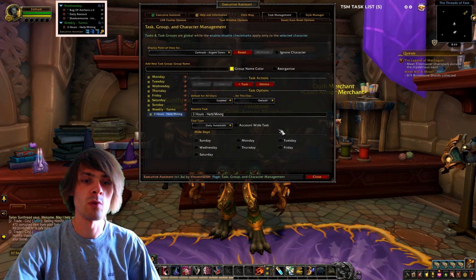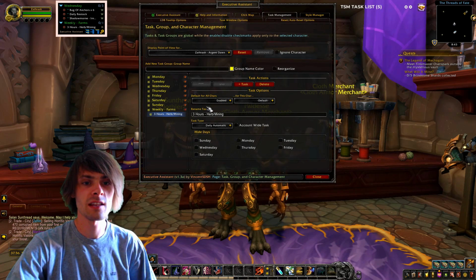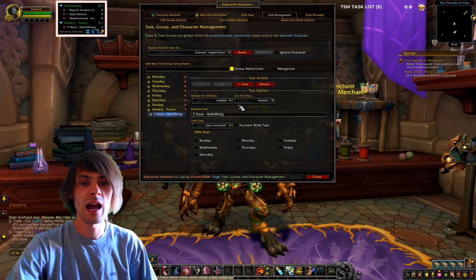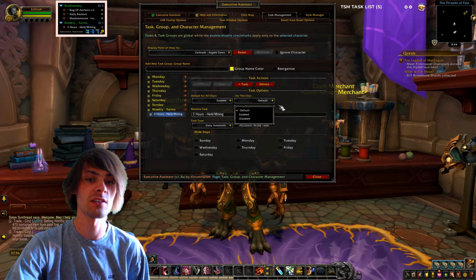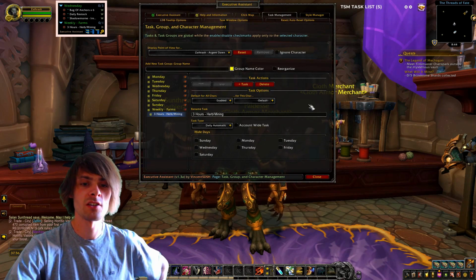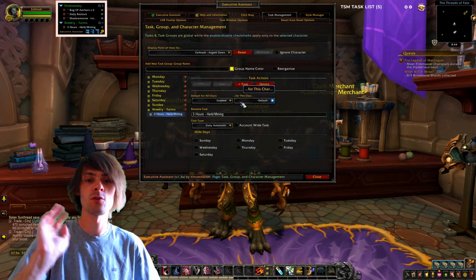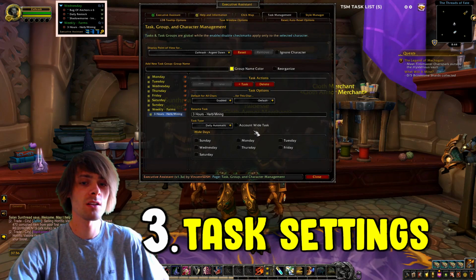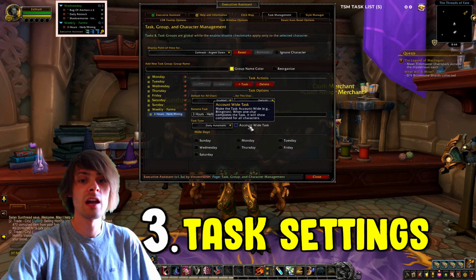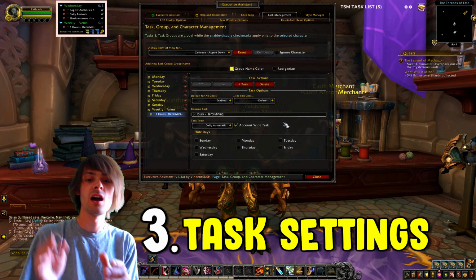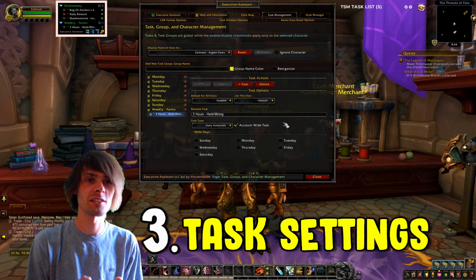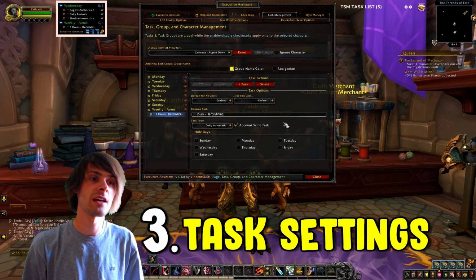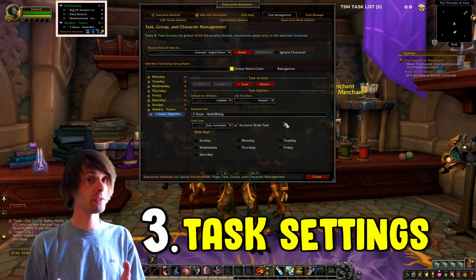Then you'll be presented with other different things. You can actually set the default for all characters. You can enable this or disable this, and if it's for this character that you're using it on. Now, obviously, I just leave this as it is because I find that enabled on all chars, as a default, it just works perfectly fine. Now, the next part to this is account-wide task. Yes, I would like it to be an account-wide task. Otherwise, it will be only for my character. So if I log out and log on to another character, I won't see that task is still active, which is kind of annoying for me.